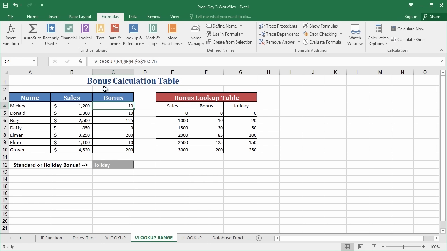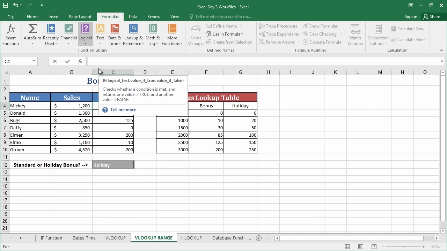Just like what we did with the IFERROR function, we can build an IF wrapper around the existing function. However, for the purposes of this class, we're going to keep things simple. Instead, go ahead and highlight the function that's already been built and delete it. We'll only do this for Mickey, and we'll carry it on for the rest. We're now going to go ahead and insert our IF function from the logical function library. Go ahead and find IF and give it a click.